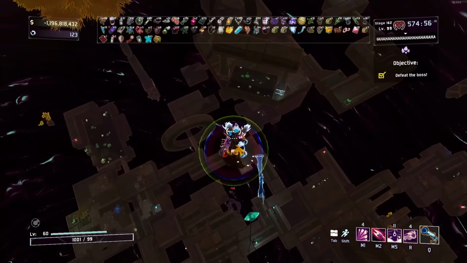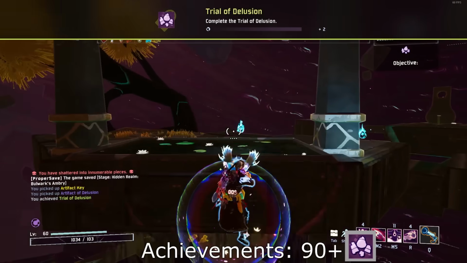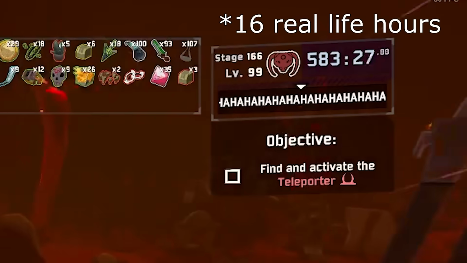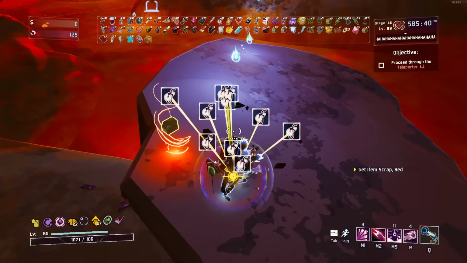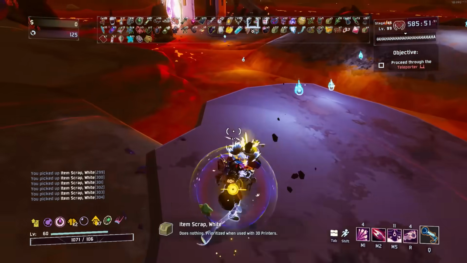Finally, I get all the artifacts, and I even get a little bonus artifact of Delusion as a treat, but it isn't an achievement. Now it's finally time to face the final boss, over 16 hours after starting the run. I set the teleporter to align to the moon, and I head to the final part of this run. But first, I do another scrapper trip, making sure Mithrix won't be able to steal any useful items.